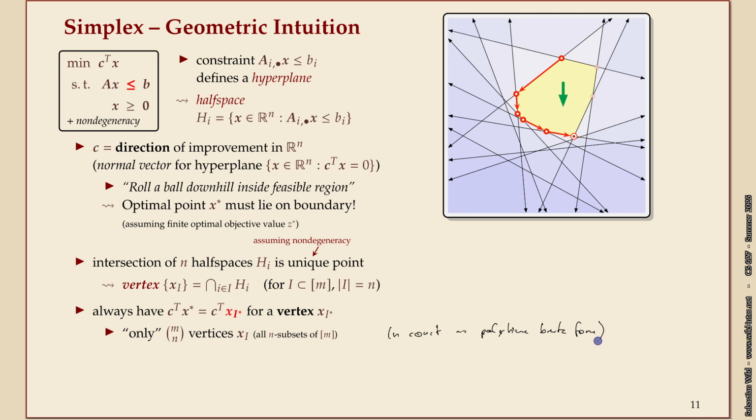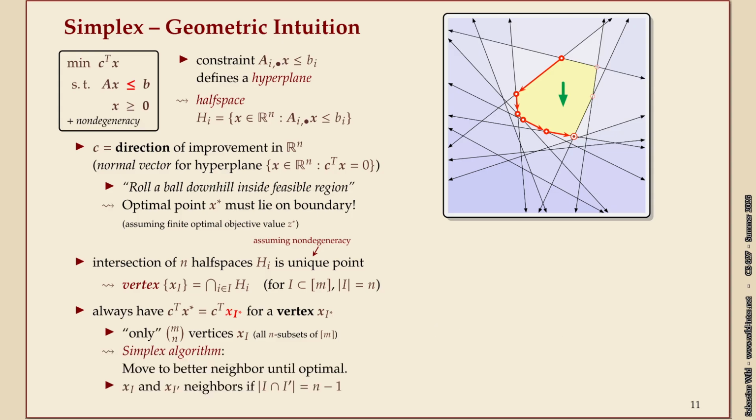It's not how you want to solve this, because in general n can be big. I said millions in the beginning, so certainly you don't want to do m to the 1 million. But if n is really small, like in our examples, it's one option. And that's what the simplex algorithm does in a more clever way. It doesn't brute force all the vertices, but rather it starts at an arbitrary one and then always finds a neighbor that is better. And that means it follows some path along the contour and will stop as soon as there's no better neighbor. And then we found an optimal vertex.